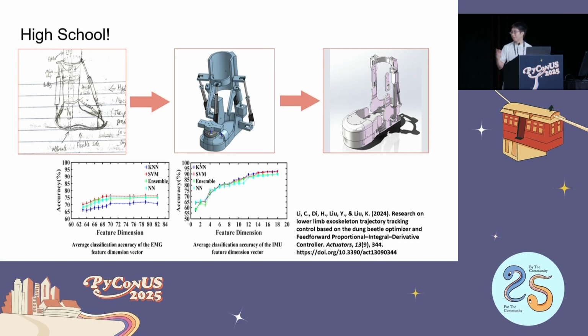And then I got to high school, which is the research I'm talking about, and I participated in a competition. Basically, it reads muscle signal data from 500 muscle groups, and then it classifies your walking gait using an algorithm called support vector machine, which is a pretty basic one. It also predicts the torque using Gaussian process regression, which you probably know, and it sends all the commands back to the embedded system. All of this is written in Python, so if you wonder, please talk to me.